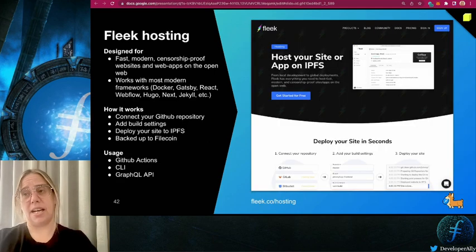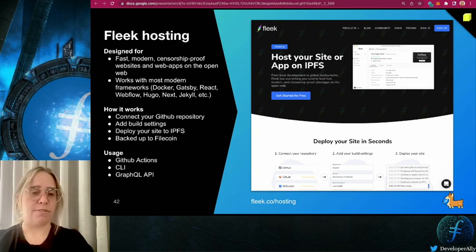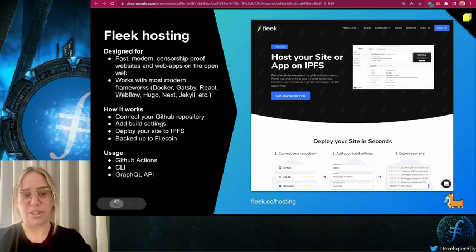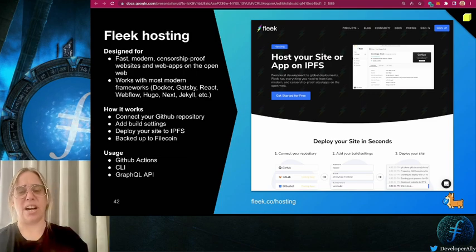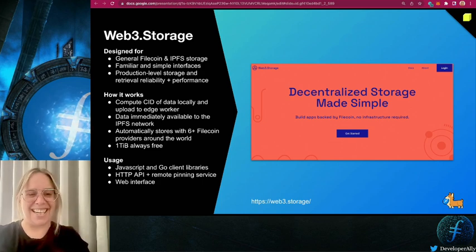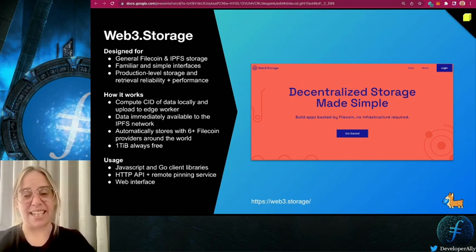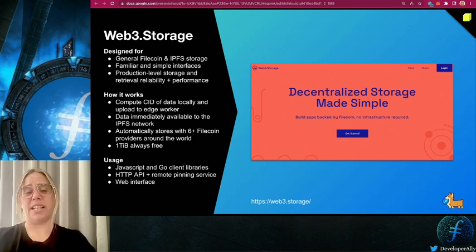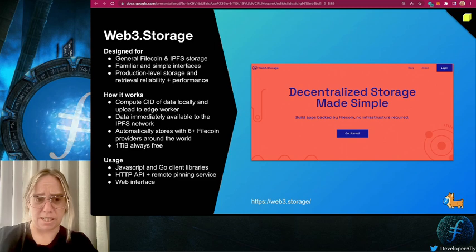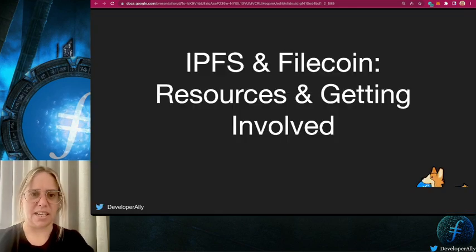The second thing, other tooling that we've got, is Fleek. Fleek can host your front-end static websites on IPFS, which is super cool. So check out Fleek if you want to host a front-end app using IPFS, making it more decentralized and resilient as well. The other one: what if I want to store things that aren't just NFTs? Well, we've got Web3.Storage designed for that, just as easy to use as Nft.Storage. And again, it creates that IPFS CID for you and then stores it on Filecoin with redundancies, so 6+ Filecoin providers of redundancy. And this is for anything that isn't just NFT metadata.